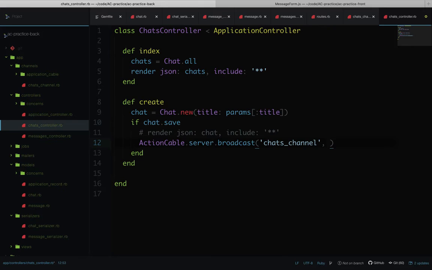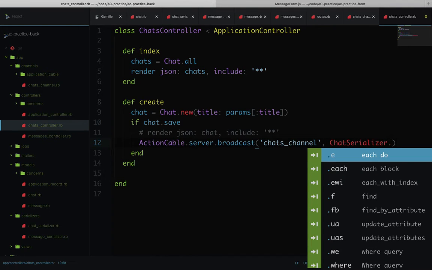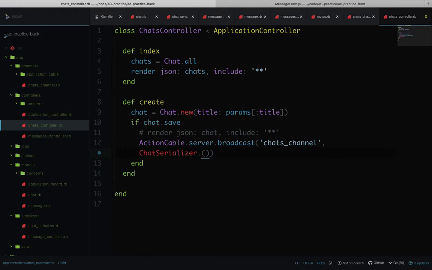When we were talking before, I made a custom serializer because I wanted to go several levels deep in the relationship for the serializer. Here we only have chats and messages, so we'll need to go one level deep. So I think if we run ChatSerializer.new(chat), then I think that will be fine. I think that goes one level deep. We'll see.